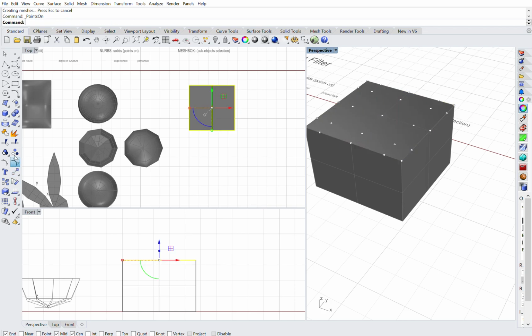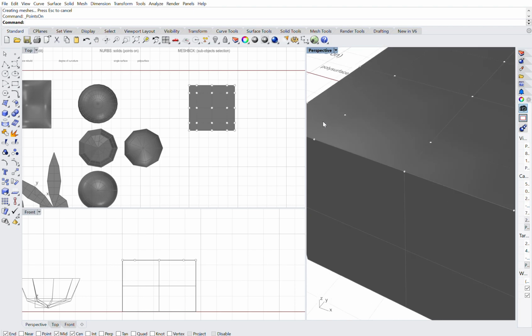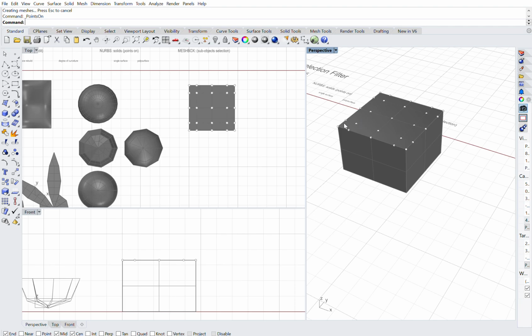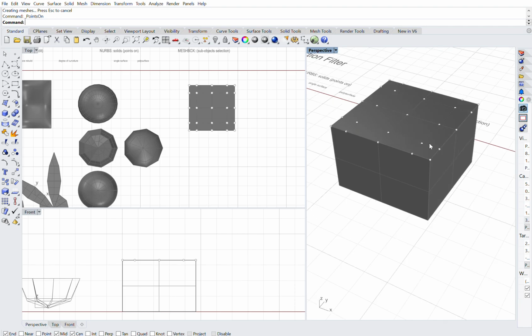Let's turn on the points. What this does is that where you see the control points on the edges, it allows you to keep them intact so that it doesn't burst in the seams when you stretch it.